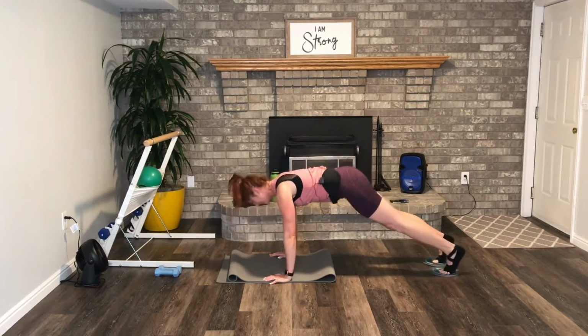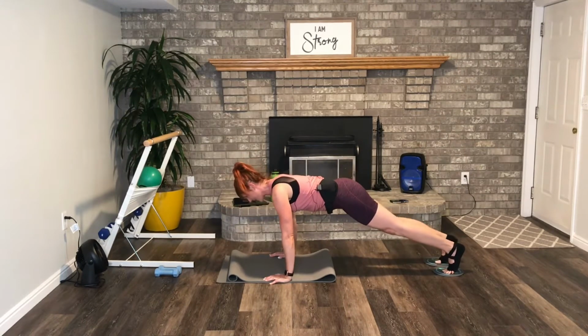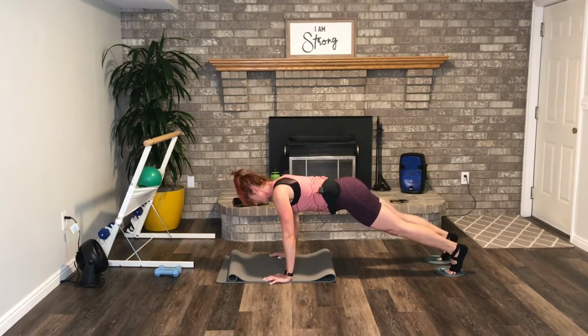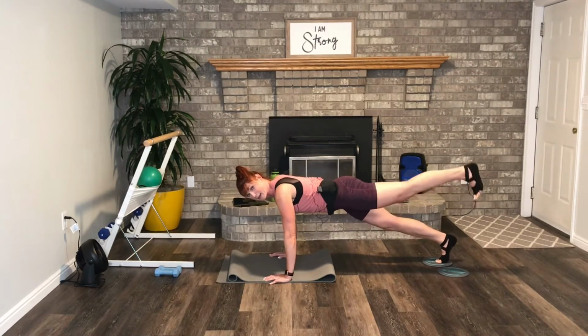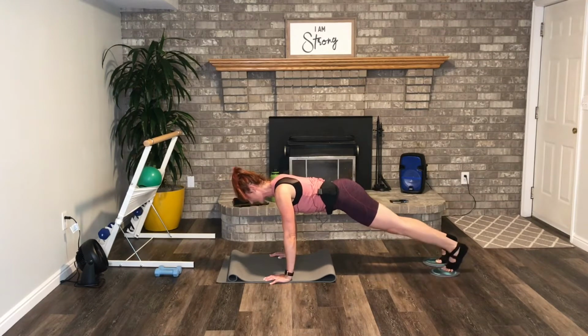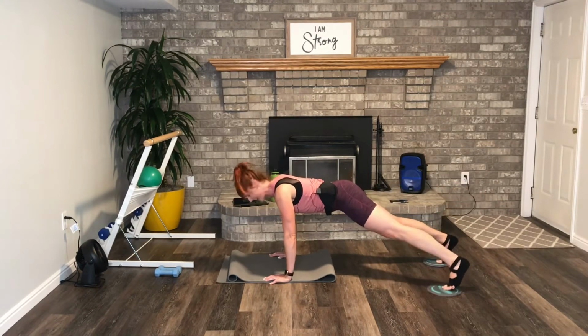Exhale, good. Take that right leg out and lift. So slide it out and in, and then lift it up and down. One more. Good, switch sides. Out, in, lift, up, down. Three, two, one more. Push up.